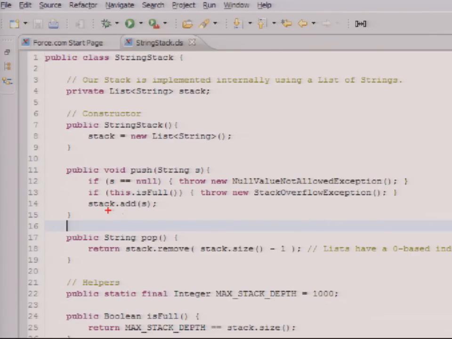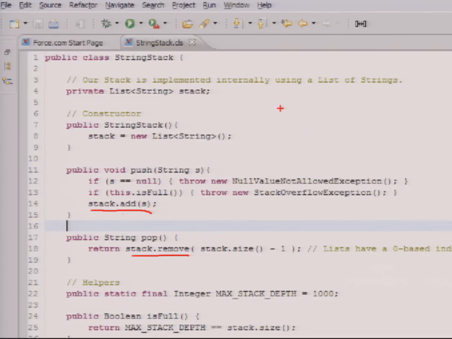And pretty much all it's doing, there's some error checking here. But the most important part of this is actually adding that value to the end of the list. So I'm calling a list method here, the list.add, and I'm passing it a value, and it's adding that value to the end of the list. And then to pop things off of the stack, I'm going to remove them from the end of the list. So I call another list method here, list.remove, and I remove the last item from the stack.